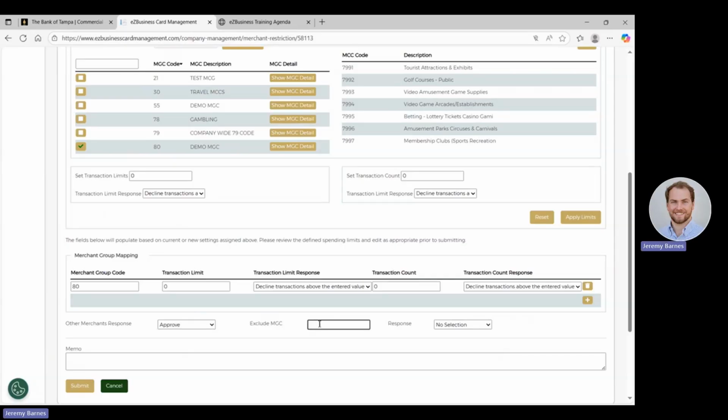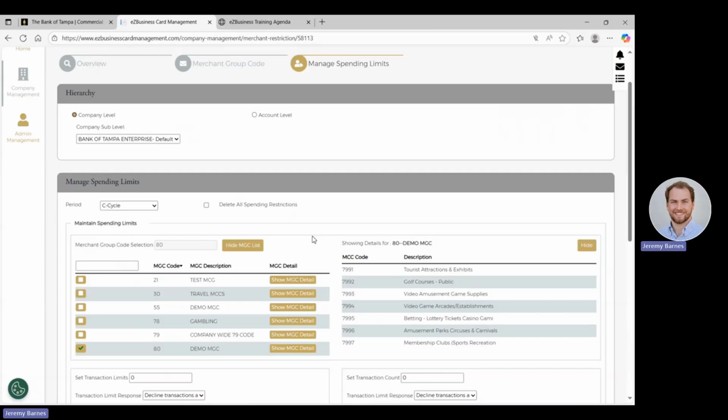You have the option, though it's not necessary, to exclude an MGC. So this is an interesting thing where perhaps you have an MGC that has several things that you want to decline, but you want to allow perhaps one thing for one card holder.